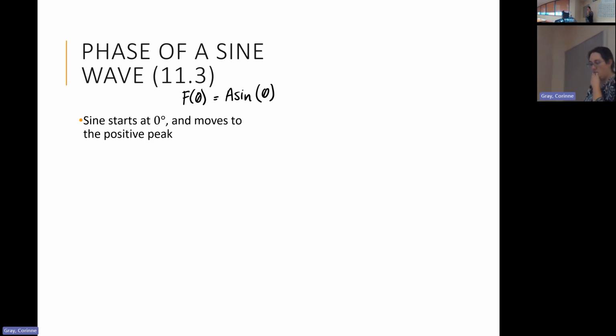f of theta equals A sine theta. And if I plugged in 0 degrees, my function should give me 0. And if I plugged in 90, my f of theta would be equal to A. I can just plug all of that in. I could do it in degrees, or I can do it in radians, so I could use 0, pi over 2, again, whatever it is.